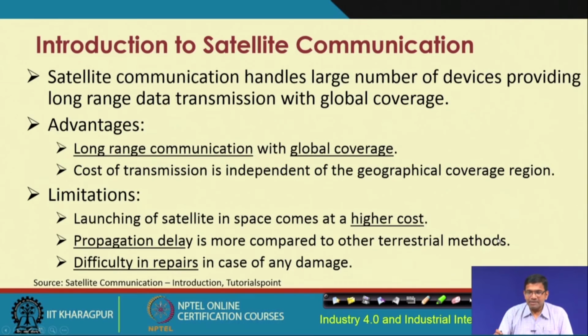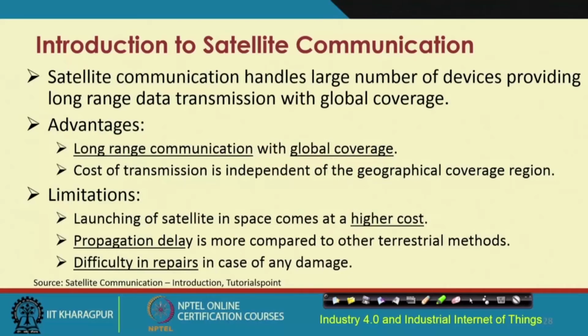Satellite communication is a well known technology for offering global long range communication between different points, but these satellite communication devices come at higher cost. So, although it is much more effective in providing global coverage in terms of communication, the cost of these devices is much higher. Other difficulties are that there is huge propagation delay compared to the other communication technologies that are in place on the terrestrial surface.